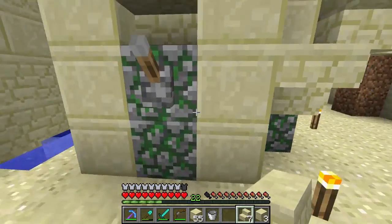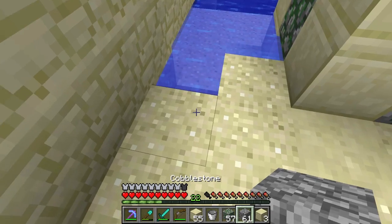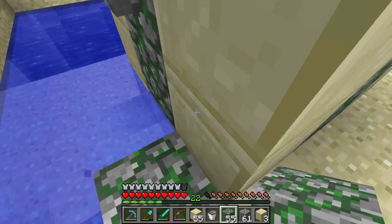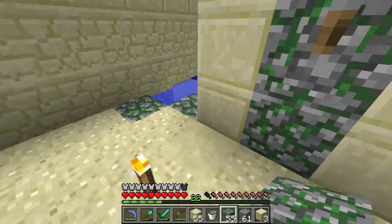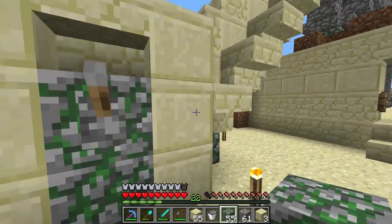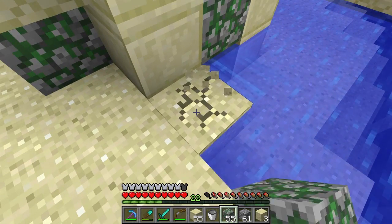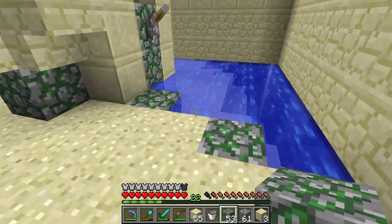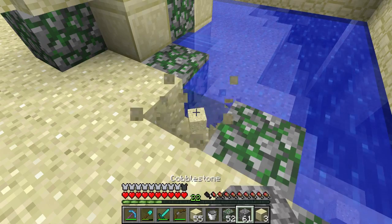Man, I really want to just use mossy cobble, but maybe we should do a combination of regular cobble and mossy cobble, and that way we won't totally run out of the mossy stuff too soon. We're going to edge this all. I want to make this feel very oasis-y. I'm trying to decide if we should push this further back and get more of the little pump in the water, but for right now we are going to go with this, and that does not get to be there. That is going to get there and there. Let's see, where else deserves some mossy cobble? This guy gets to be regular.